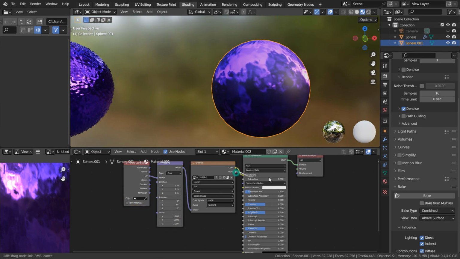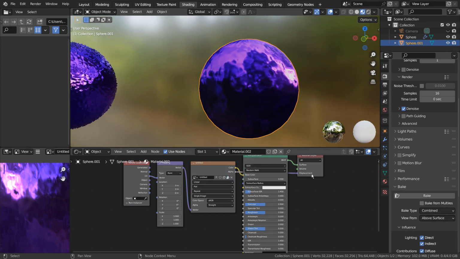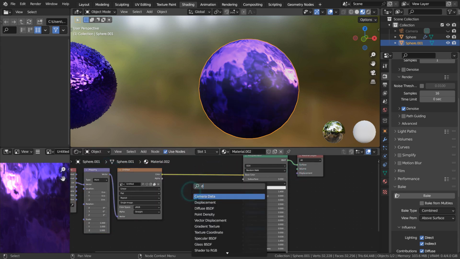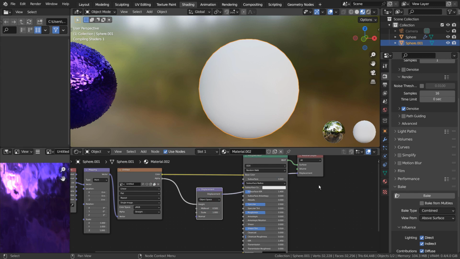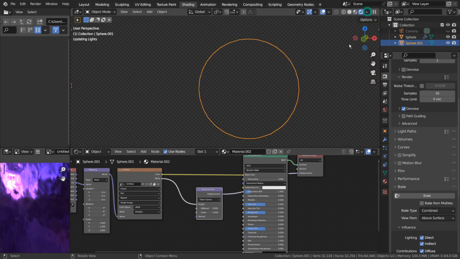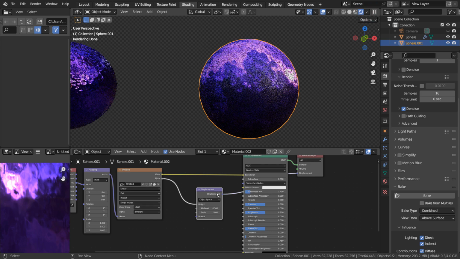We can also convert the same diffuse map image file to normal or displacement map and connect it like this. The displacement map needs to be converted first, so I link a tutorial in the description below. Once we have the displacement map, we can try this method as well. The diffuse map won't do much. Please watch the tutorial in the description below to learn how to convert this diffuse map to the displacement map.